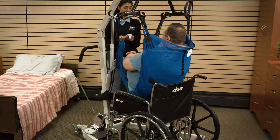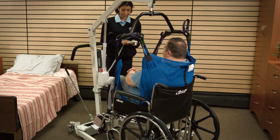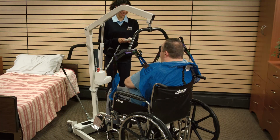When the patient is seated, press the down button on the handset to gradually lower the patient. The patient can remain seated in the sling.